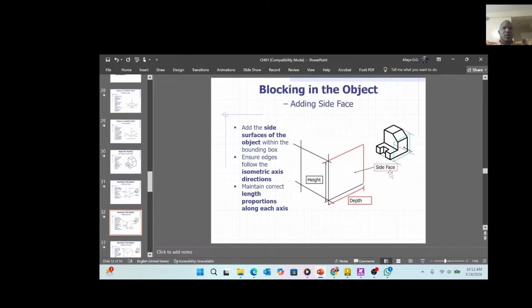So in your work, you must ensure that the edges follow the isometric axis directions, so that they are parallel. And this is one thing beginners usually find challenging, especially in dimensioning an isometric drawing. I've noted in my many years of experience that most students tend not to draw parallel dimension lines like it is illustrated here.